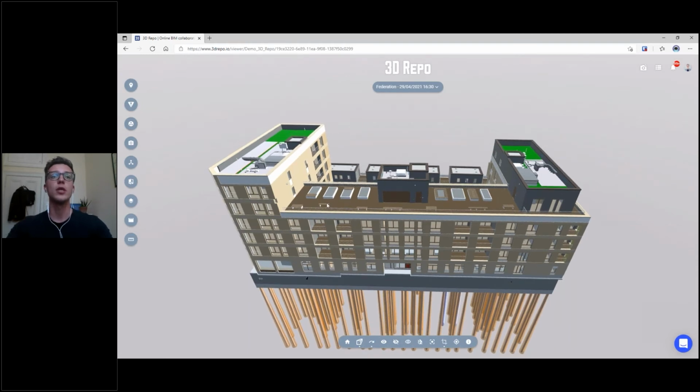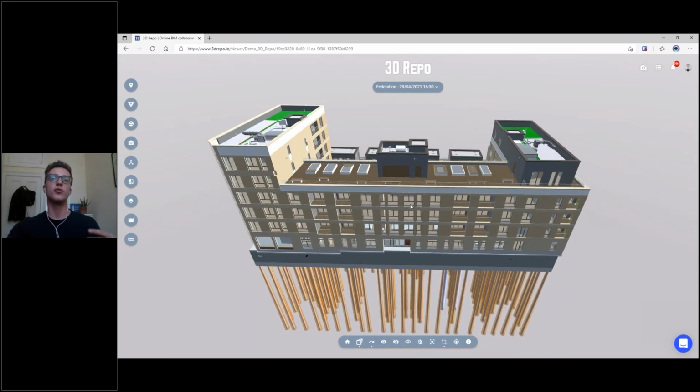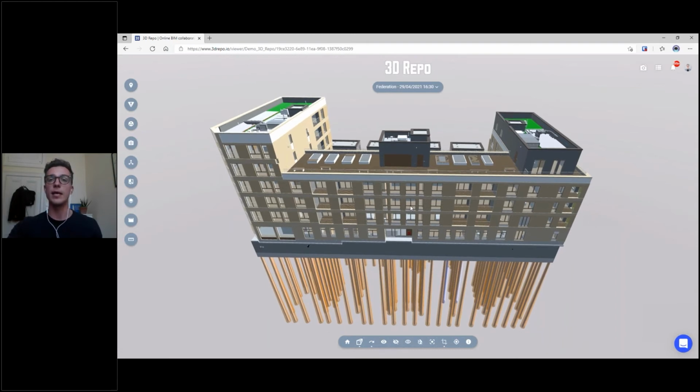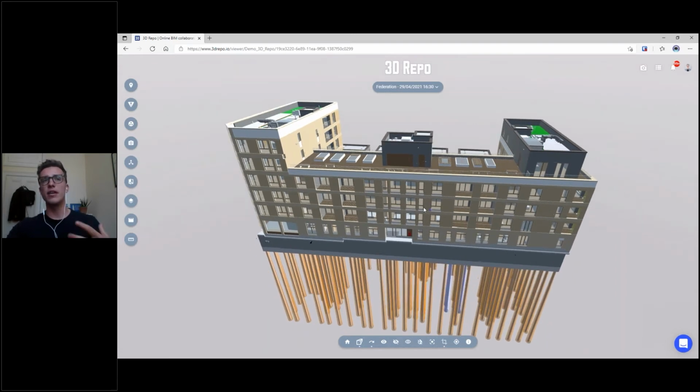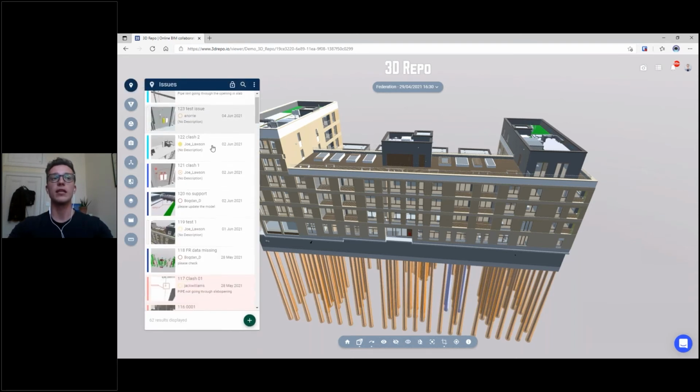Another really good use case for 3D Repo is the fact that you are no longer stuck in the 3D Repo environment only. Like I mentioned earlier, there are lots of cool tools out there, but unfortunately, quite often they also create siloed data, whereby you identify an issue in that environment and you can only resolve it there. In this case, everything that is created in 3D Repo is accessible via APIs, and I'll show you a couple of use cases. One of them may be us perhaps looking at issues, right?